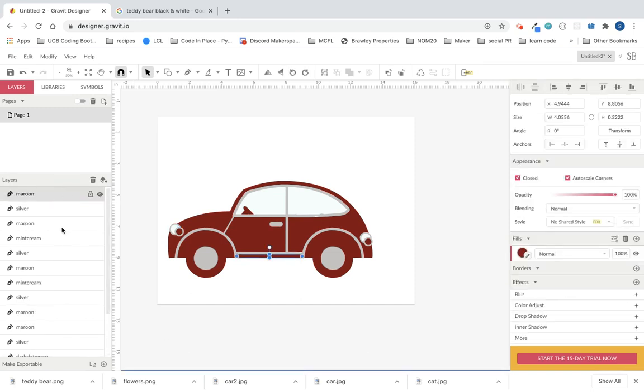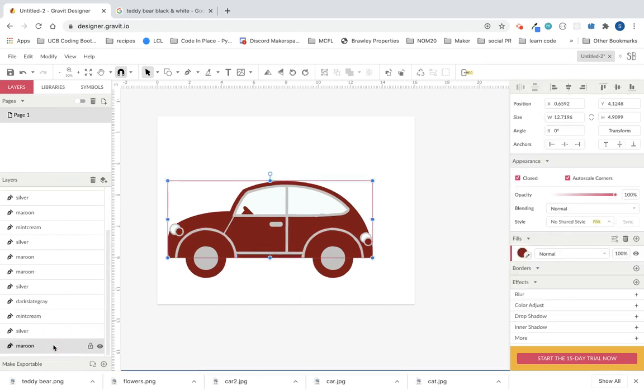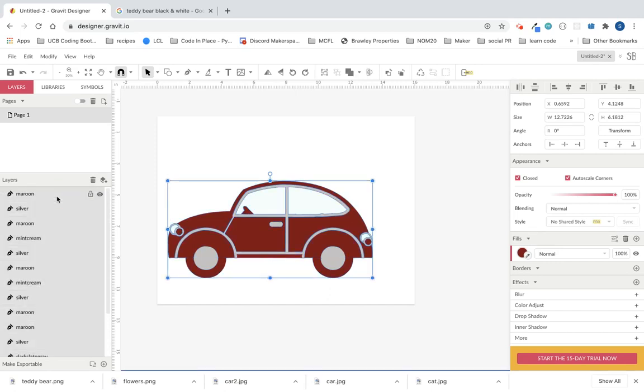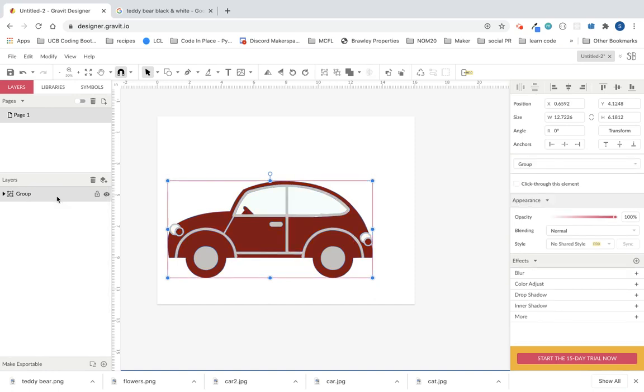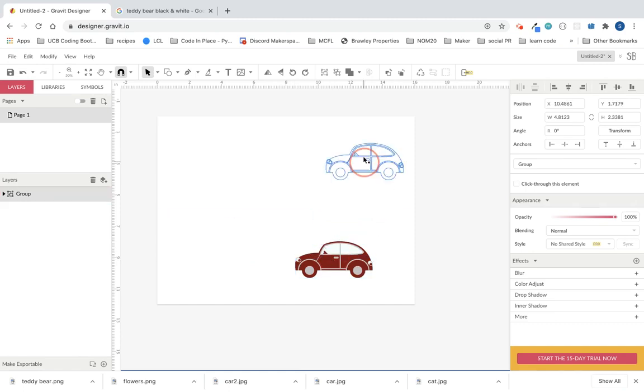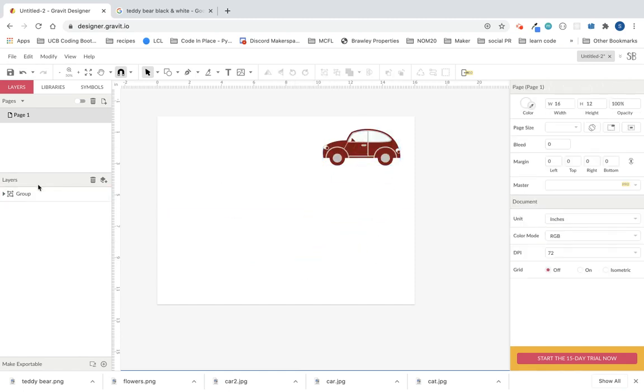So now the rest of this, if I select it all, that is my entire car. So I'm going to group them back together. This is not yet ready to be laser cut. We would still need a lot of work to do. But I'm going to leave this over here and shrink the size down and move it up here because it's possible that we'll come back to it. It's also possible we decide it's too much work or that we don't have the time, or it's really not an image that we want. We'll come back to it.